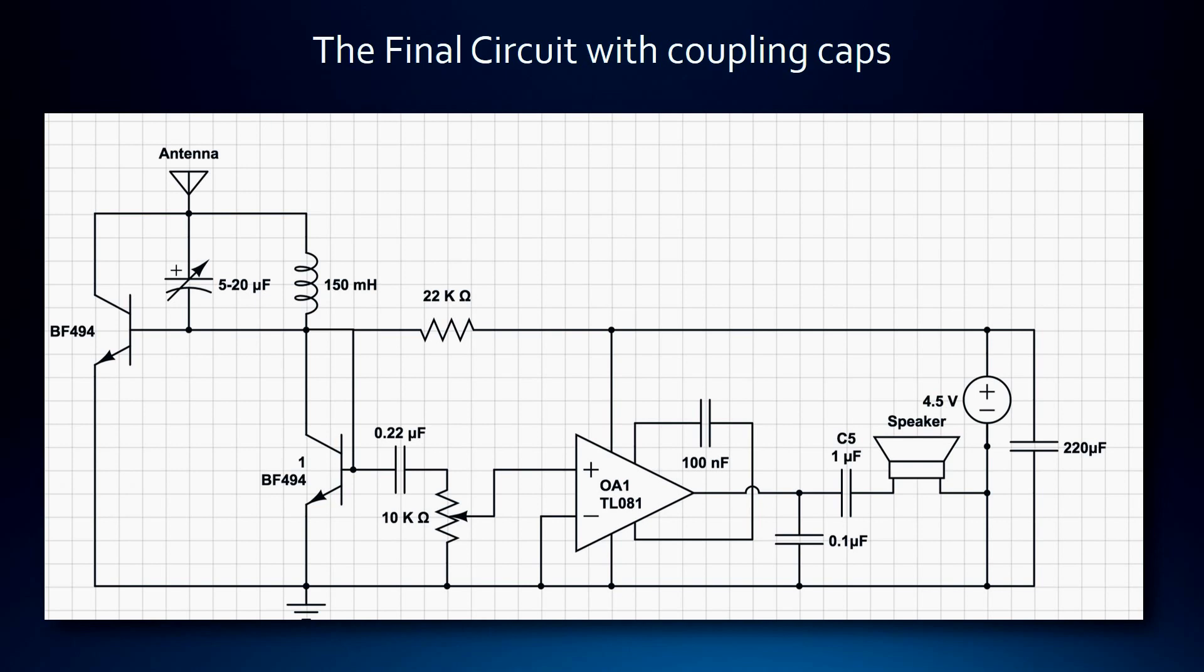As we have amplified the required signal, even the noises get amplified. To remove the noises we have provided capacitors attached in parallel. This greatly helps in removing the noises. The battery of 4.5 volts provided has been attached as its VCC and is used to power up the op-amp.